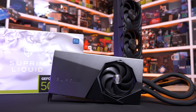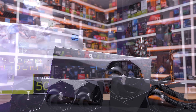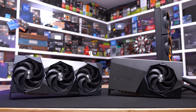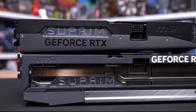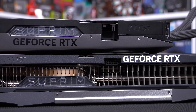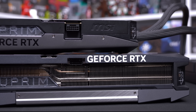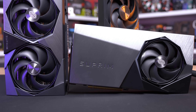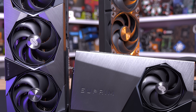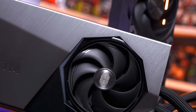As you might expect, it's very different from the air-cooled Supreme version. The most notable difference is the size — the liquid model measures just 280 millimeters long, making it 22% shorter than the air-cooled version. It's also a three-slot design, whereas the air-cooled model requires four slots, making it 33% thinner at 51 millimeters. In terms of height they're pretty much the same, but where you'll really notice the difference is in the weight, as the more compact liquid-cooled card weighs 44% less, so it won't stress your PCIe slot nearly as much.